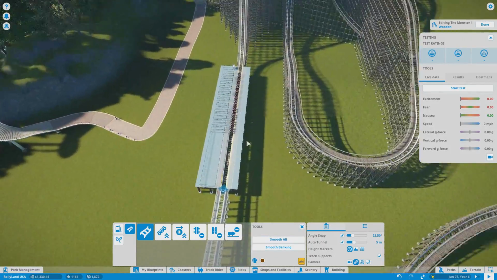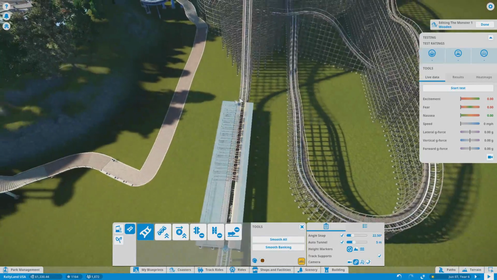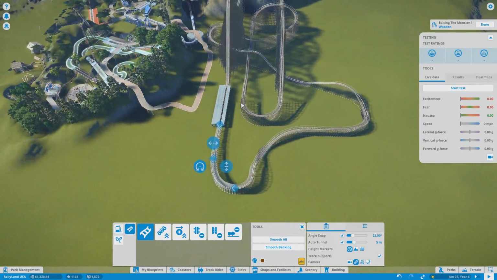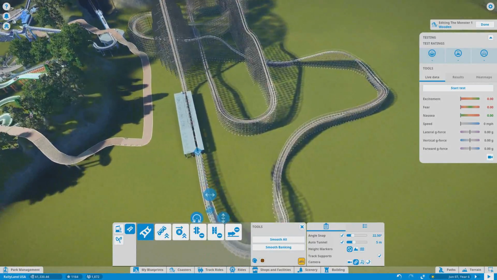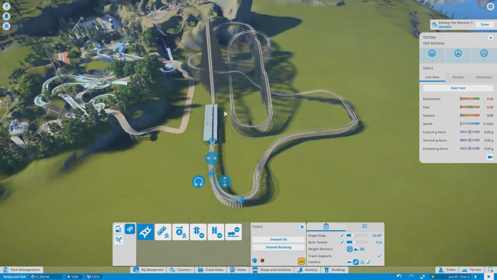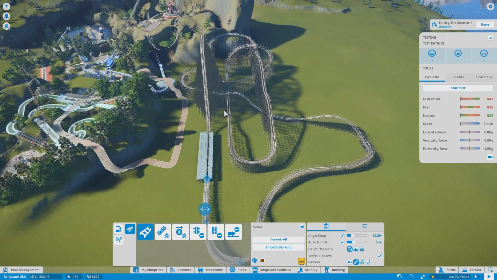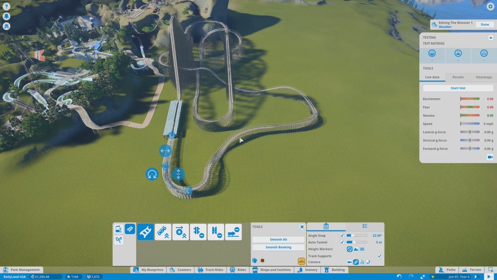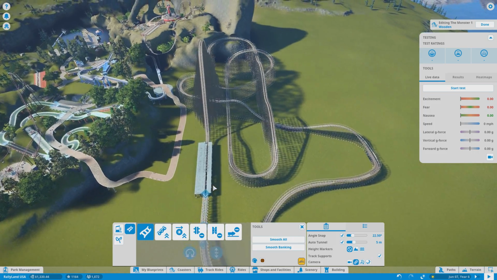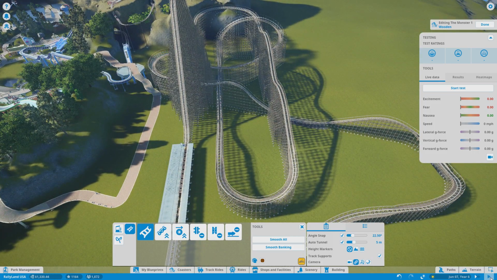Alright, well let's test this bad boy first. I'm not going to ride it this first time. How does it look visually? Not bad, not bad. It's not quite as tight into itself as I had envisioned it originally. But I really like this section here that's got some speed in it. Let's see what kind of speed it has. Unpause, start test.